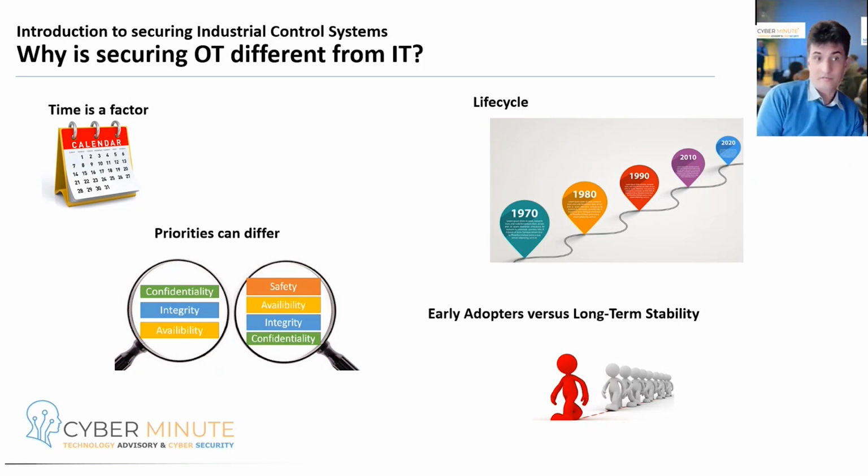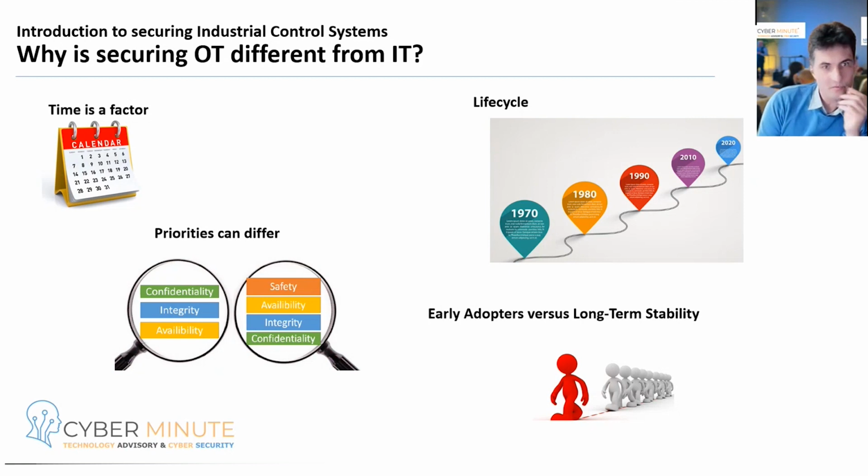And then typically confidentiality, which is first in our IT worlds, is actually the last one of our concerns. We care about safety, and then depending on the type of organization we will be concerned about availability first or integrity first. A typical manufacturing organization that just produces a baseline product will care about producing that product. How many products can we manufacture by the end of the day? Now, if you're a medical facility or something like that, you will care first about integrity and then about the production, about the availability.